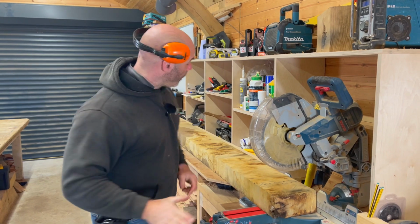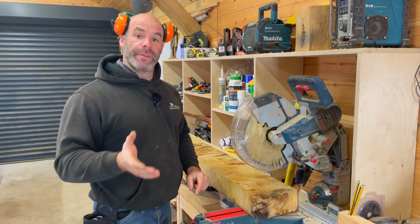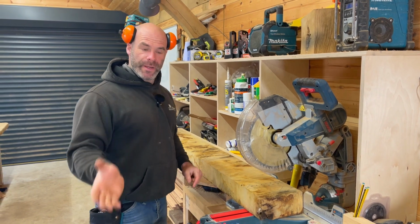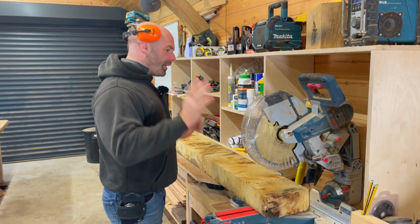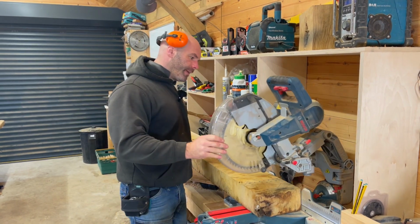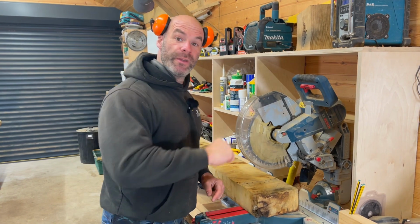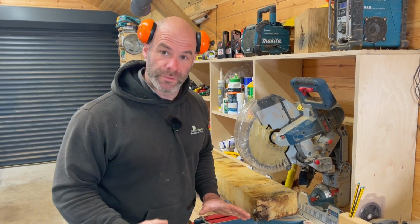So the marks that we've got on these beams now are accurate enough for the point that we're at within this knee brace making process. This is our workshop crosscut saw. It's a Bosch one, it's a space saving one. I'm not going to dwell too much on that at the moment because there's probably going to be a video in the future talking about all kinds of different tools in more detail.